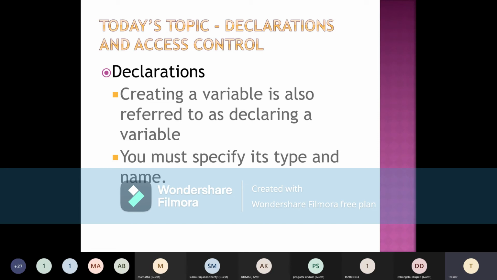We are just adding only the numbers. But if you want to add two numbers as a general program, a generic one, I have to declare number1 as well as number2. This is how I need to write it in my pseudo code. Creating a variable is also called declaring a variable. For creating a variable, I need to specify the type as well as the name. Did you get it? Any doubts?